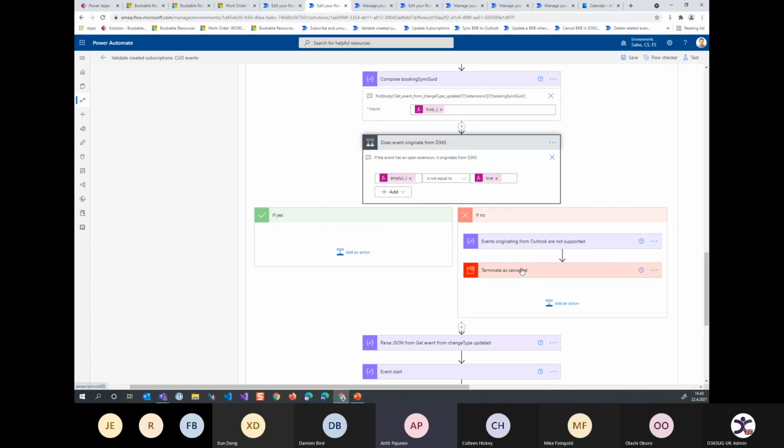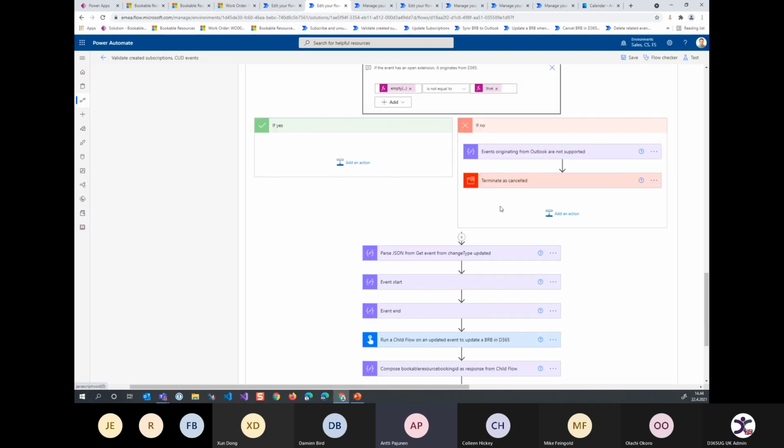So as I'm using the default calendar in Outlook, I do get maybe 10 to 15 change notifications a day where this flow just fires off and ends up in this path, terminates as canceled, because it's not related to this demo or anything. So that's again one point where we have a fair amount of flow runs. If we multiply that by 1,000 users, we get 10,000 flow runs. Then if you start counting the API calls, we're in the hundreds of thousands for 1,000 users. So you can do the math. It's a lot.